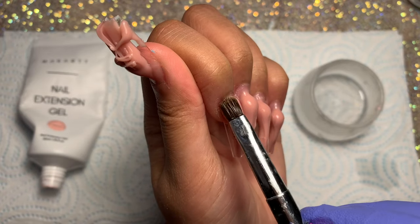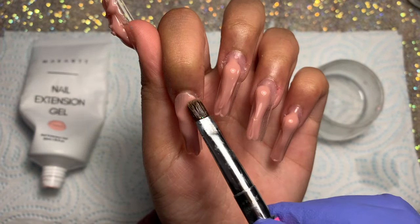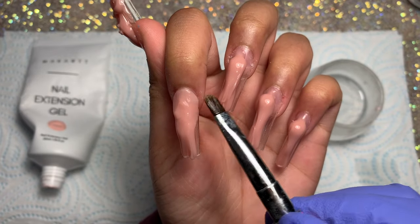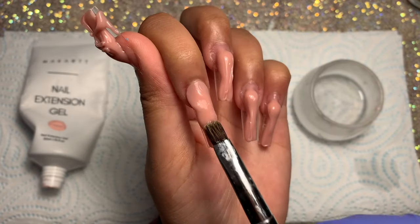It's just easier. So yeah, I'm going to do a pretty simple base layer. I'm going to use the one bead method, and I'm going to use Siesta, which is my favorite Makartt nude.